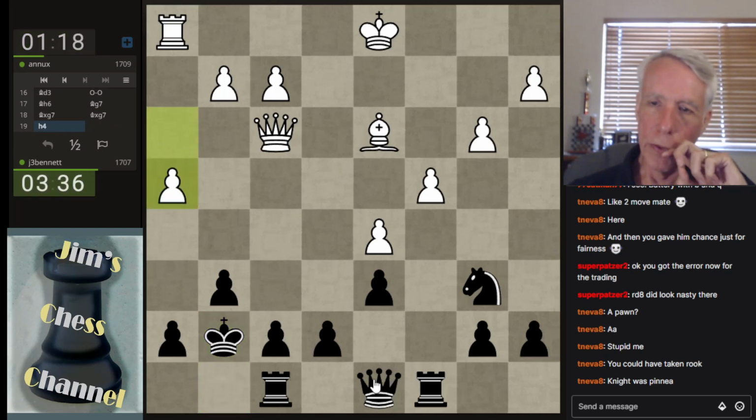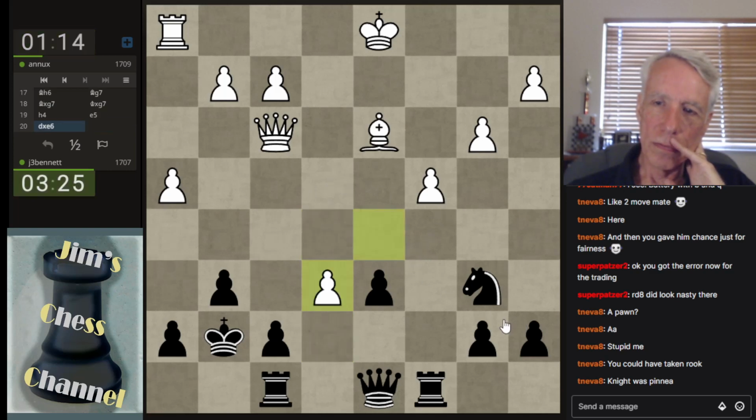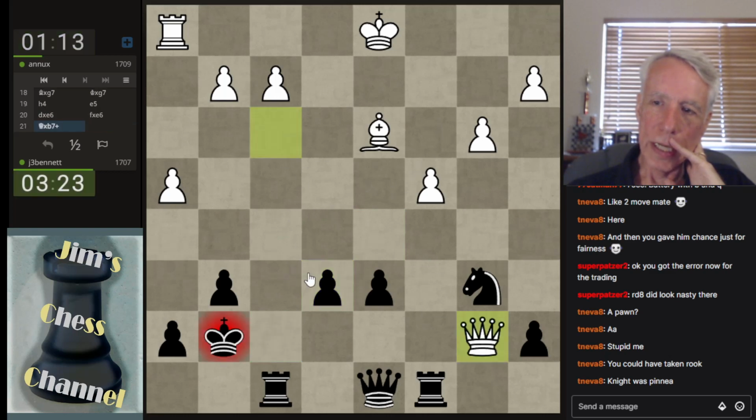I'm going to lift up my queen next. Yeah, he's going full on for the attack. Let's play e5 and see if he wants to take it en passant or not. Yes, he did. So when I take back, I'm hitting his queen. The queen doesn't have any checks. Ah, the queen does have a check. I take it back.